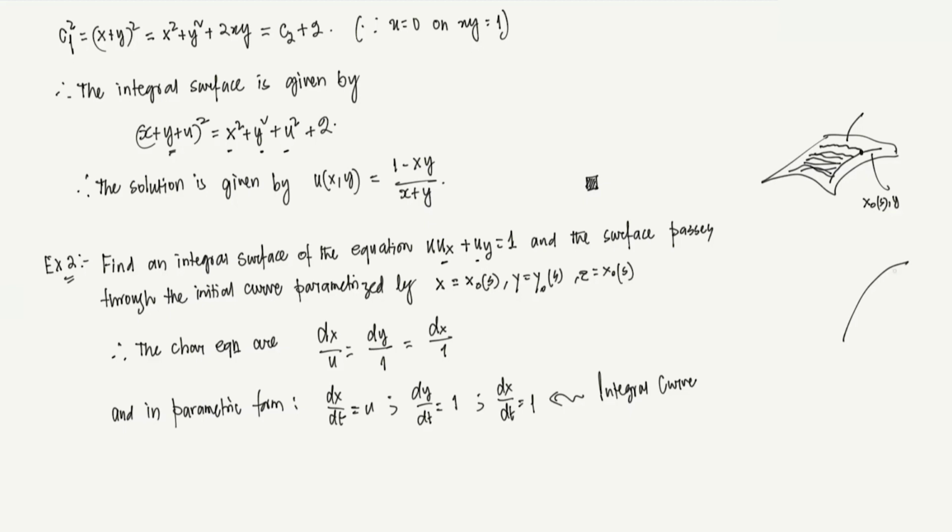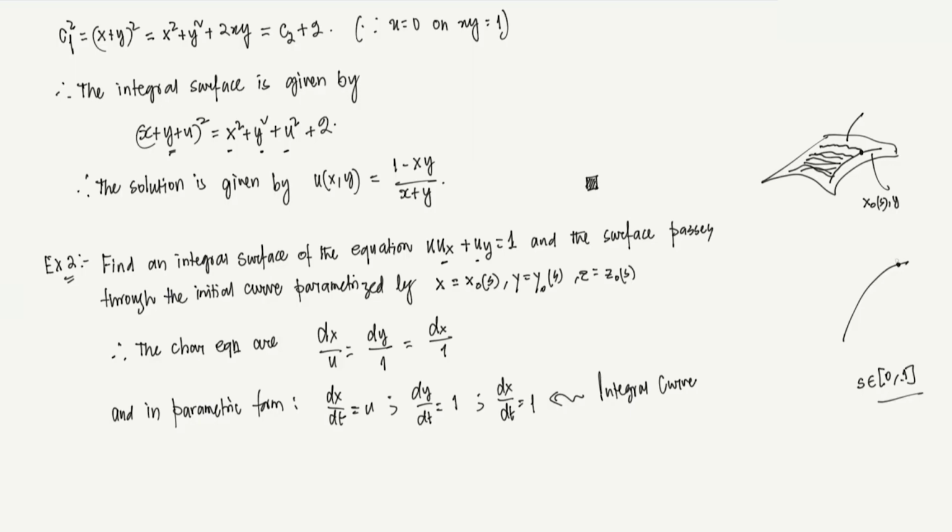So you are given the initial curve, which is given by x naught of s, y naught of s, and z naught of s. Sorry, I made a mistake, this should be z naught of s. Some parametric curve is given, and what you want to do is this. Essentially for every s, let's just assume that s lies between 0 and infinity, or s lies in R. For now it does not really matter where we are choosing s from. Let's just assume that s starts from 0 and goes to, say, 1. It doesn't matter where.